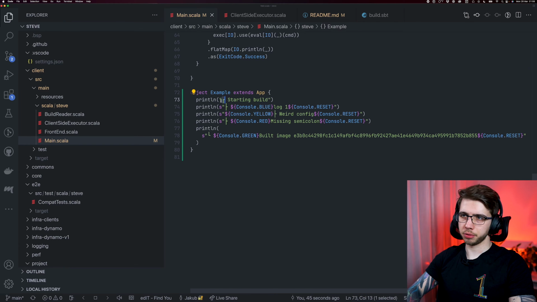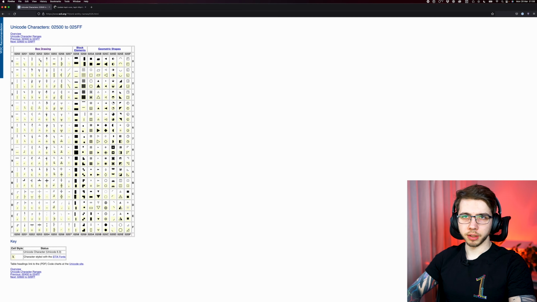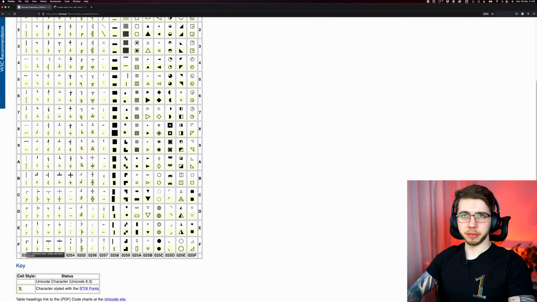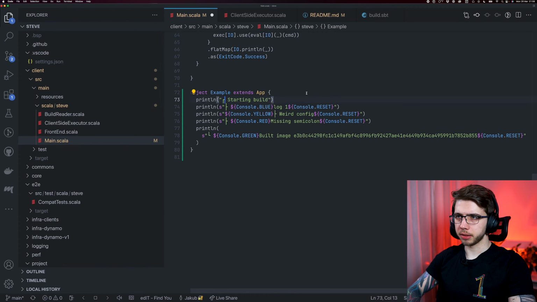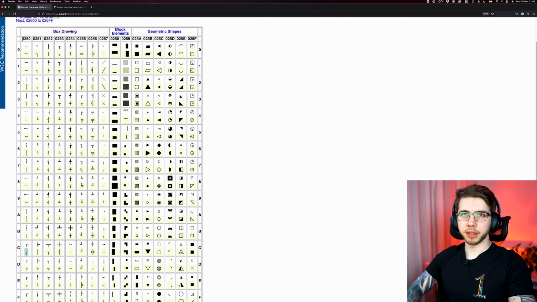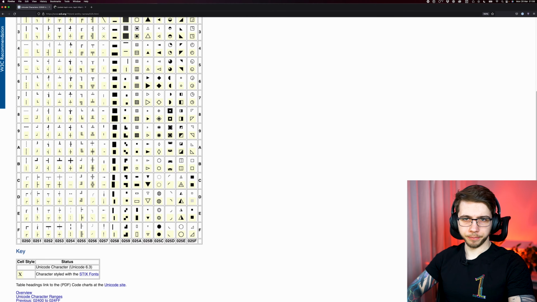The alternative to just copy pasting is, if you have a character like that, for example, this would be, let me see, light down and left. Yeah, that's gonna be in this column. I feel like I'm blind when I'm looking at this because it's so difficult to find them. Heavy down right, heavy right, this one, light down and right. Yeah, that's the same character. So you have this code, 0 to 250, and then this character right here that has a C here.